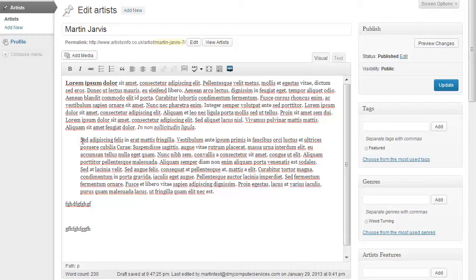But for example, you might use this if you've got something particularly philosophical that you want to share with the readers of your listing, or if you've got a quote, for example, that one of your customers has given about a piece of work that they've purchased from you. So that's your main listing detail in there.